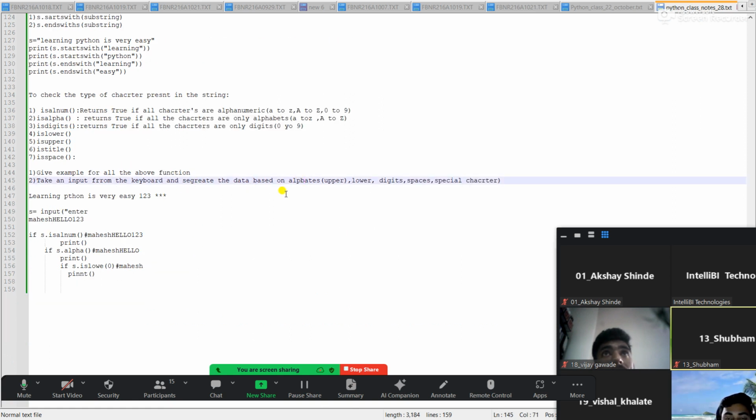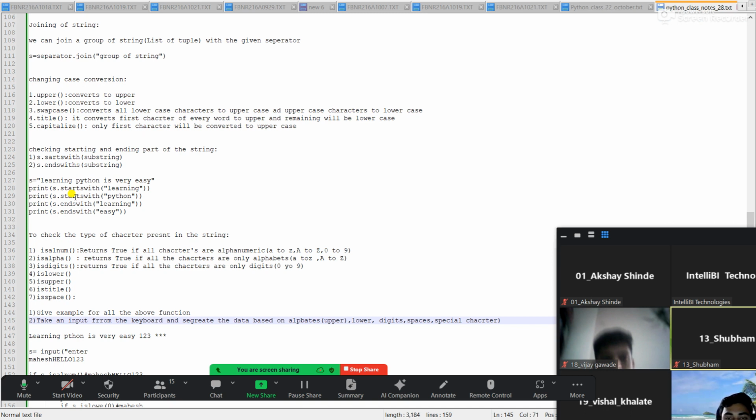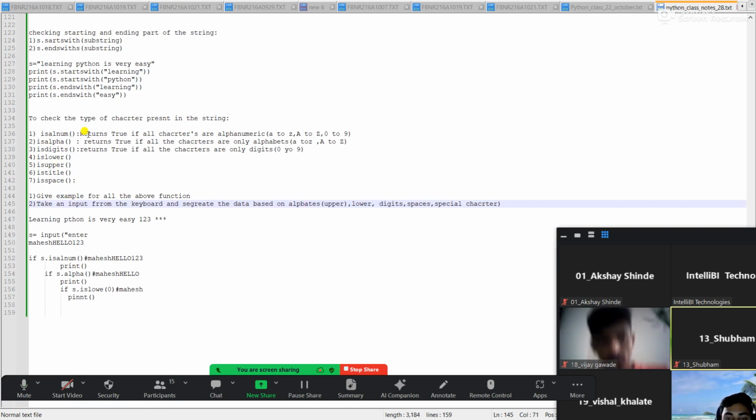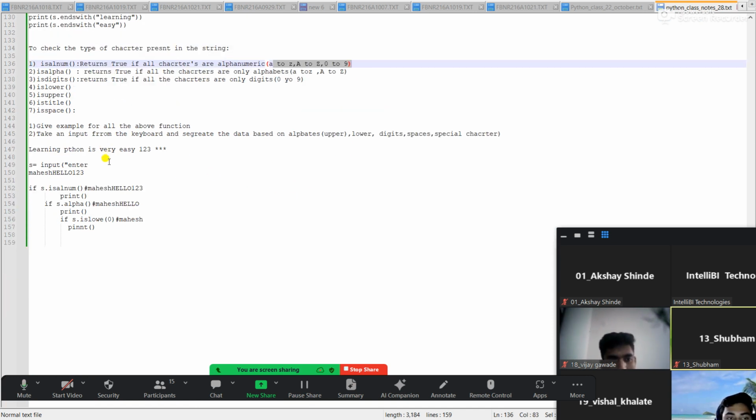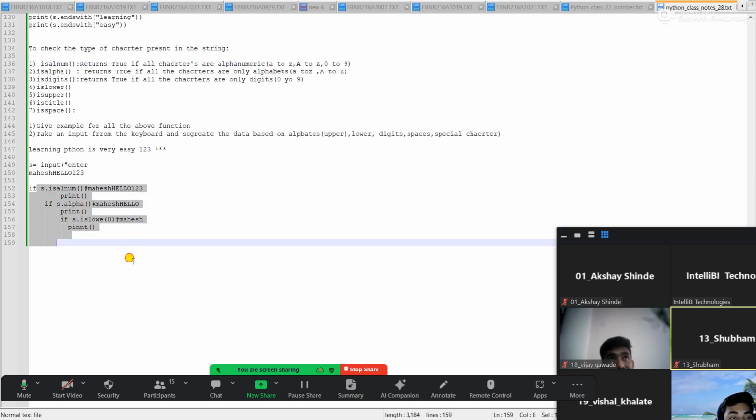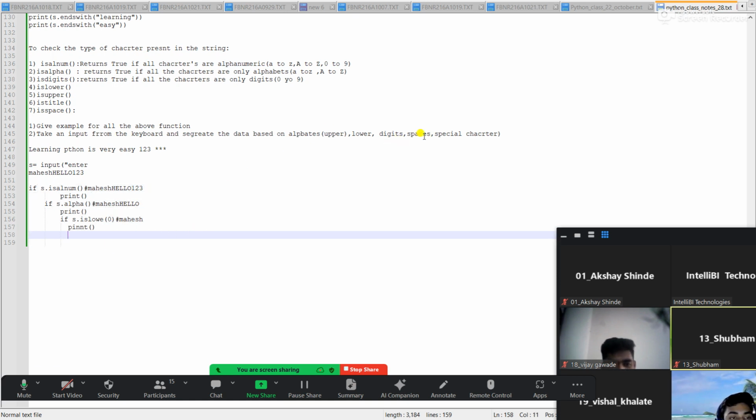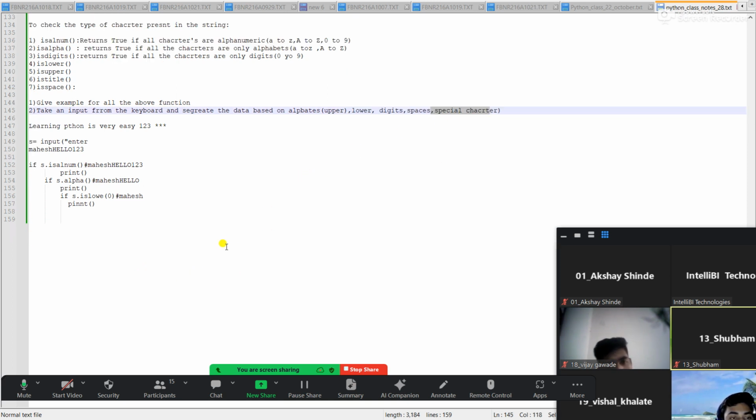Okay, alphanumeric. What is alphanumeric? That's what I have given here. isalnum returns true if all characters are alphabets, that is A to Z, capital A to Z, and 0 to 9. That means if someone enters like this, we will have three scenarios. Three scenarios means it has to come inside this and clear all the scenarios. Next, if it is not there, something like spaces is there. Let us come to the outer part. They are also asking how to do special characters. Maybe I will use elif for spaces. I am just helping you to understand.